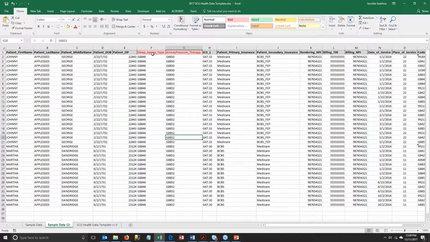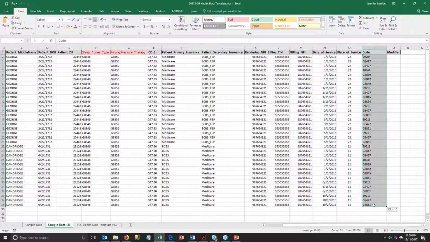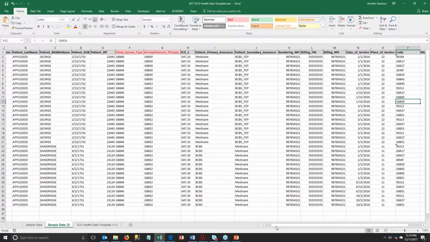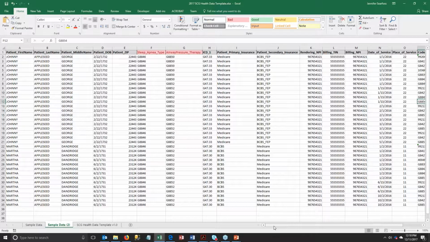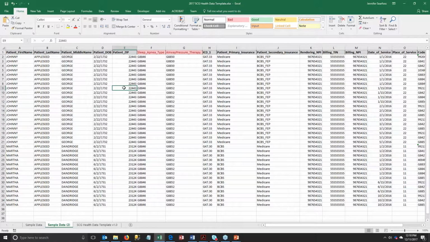The file could look like this. This is some sample data. Here, this is for sleep apnea, where specifically new columns were made for sleep apnea data. We are picking on Martha and Johnny Appleseed here. So those are opportunities that you could use where you're creating a new column for the data, and those denominator codes are over in a separate area. So that might be something to look at. Or you could actually include in those codes area, in the individual rows, the quality data information. So it's really up to you on how you want to send it over.